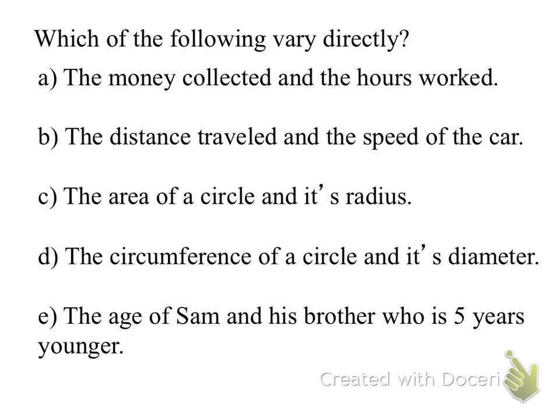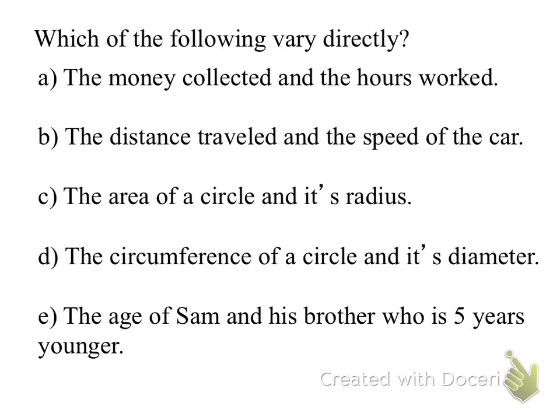So, is this situation, money earned and hours worked, a direct variation equation? Yeah. We saw that with the barbecues. What would be the independent? What would be the dependent? David. The money would be the dependent, and so money is like your X or your Y? Y. So how would you set that up?